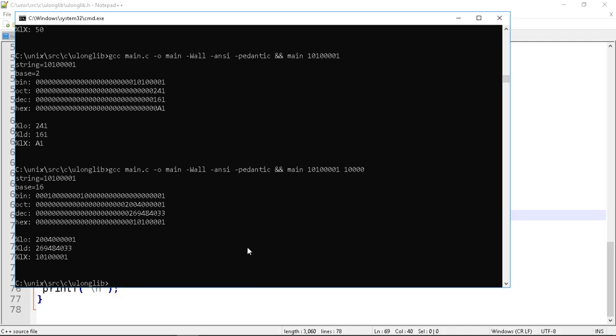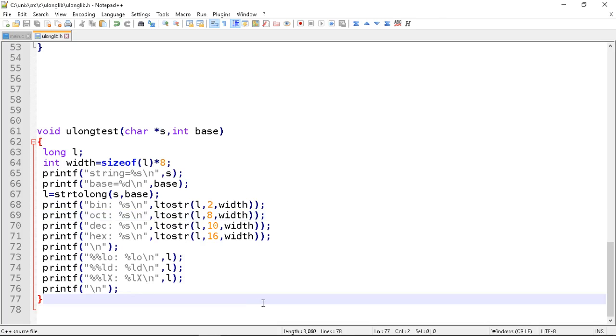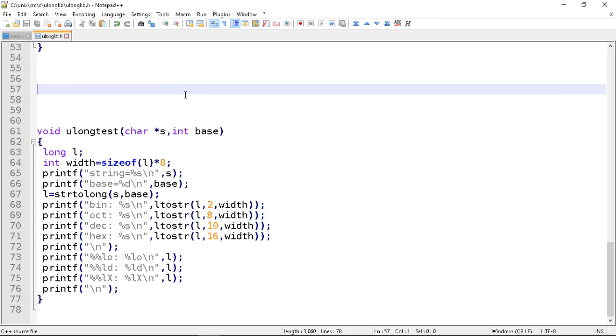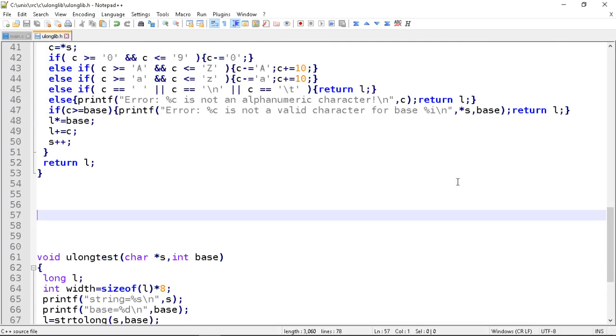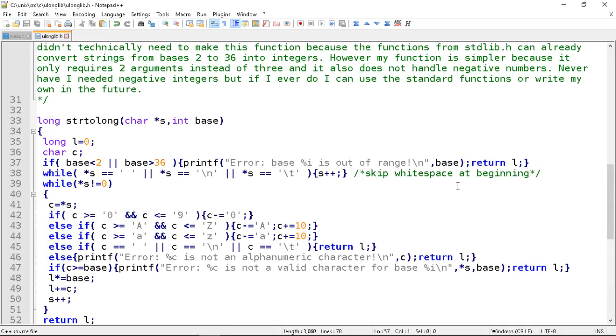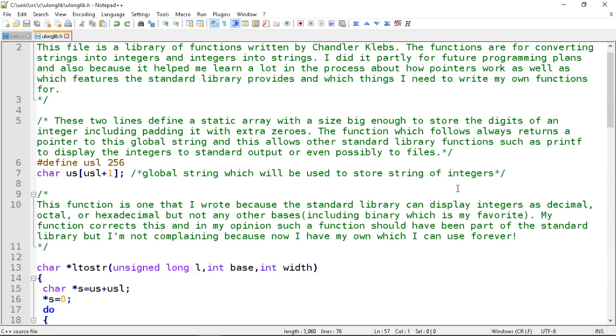Now it may not be all that useful, but it actually has some profound implications. Because if somebody is writing something and they want to output a number in a base other than the standard decimal, octal, or hexadecimal that the printf function in the C standard library allows, my functions make it possible.